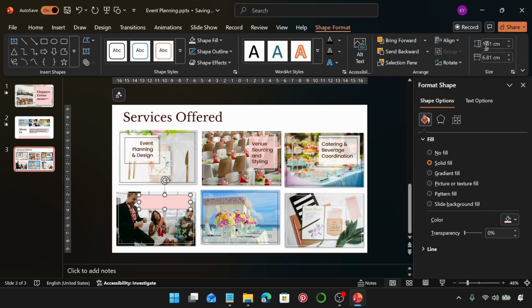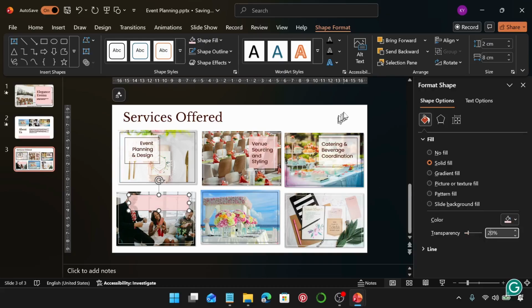I'm going to change the dimensions. The height is going to be 2 cm and the width is going to be 8 cm. Let me just move it a little bit to the side. Let me see here. I'm going to change the transparency to 20%.